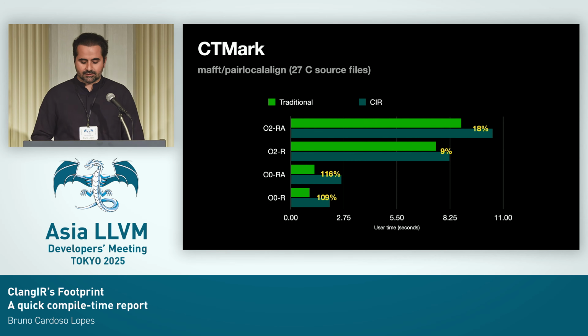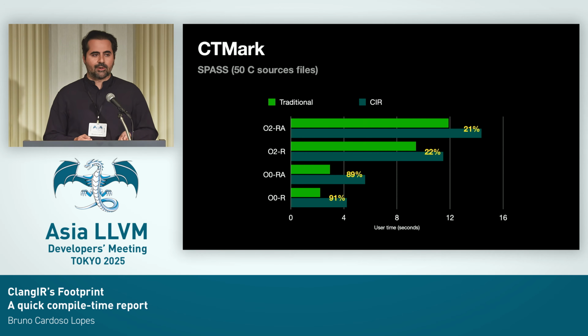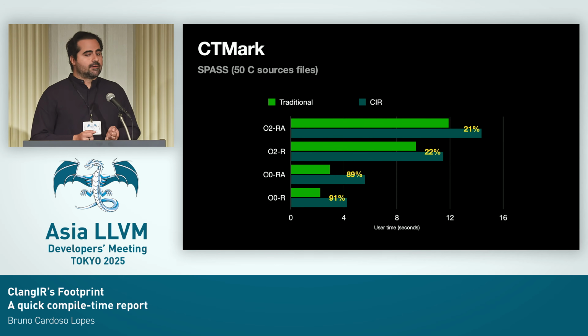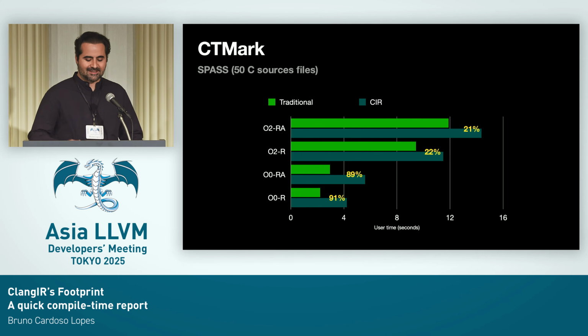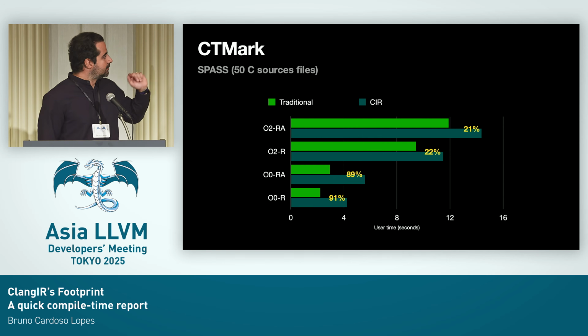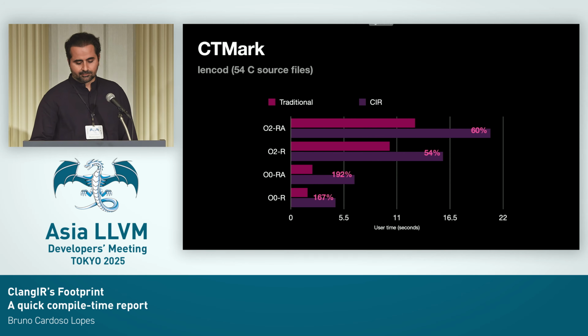So you would expect that whatever we're introducing extra here is kind of hidden a bit by the burden of going through the optimizations. Looking at another example, we kind of have slightly bigger numbers on the O2 pipeline, slightly bigger than 20%, and slightly lower on the O0 pipeline. Not 100%, but close. This is another data point. It's a bigger one, 50 source files. So this is the accumulated time of all those sources, right? Because individually, they're not so big, so it's easier to show the actual footprint we get.